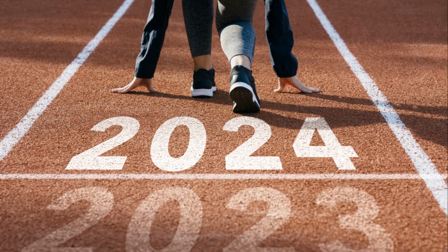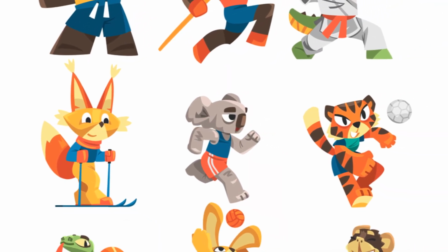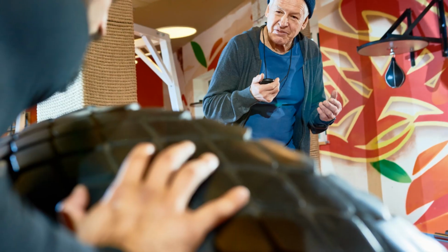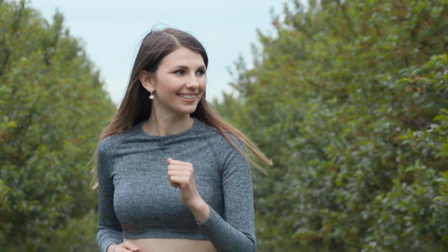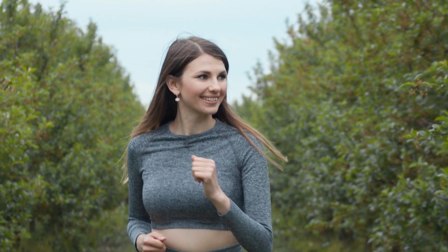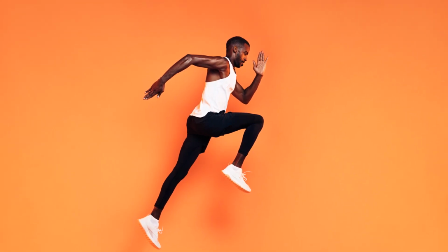Now, if you want to keep improving your running performance, you need to keep challenging your body. And this is where progressive overload comes into play. To keep getting better, you need to gradually increase the stress on your body. This could be running longer distances, running at a faster pace, or running more frequently, but remember, the key word here is gradual. Progressive overload is not about pushing your body to its limits every single time.